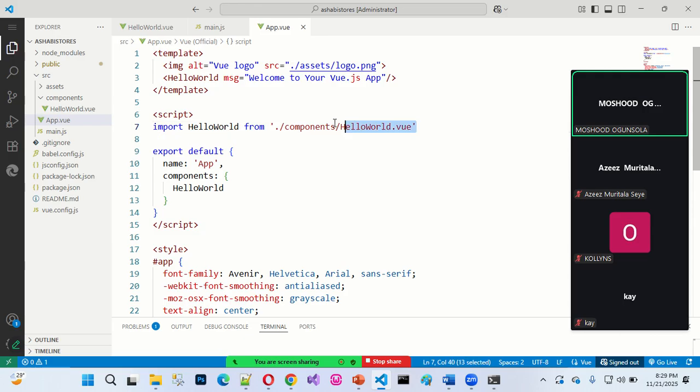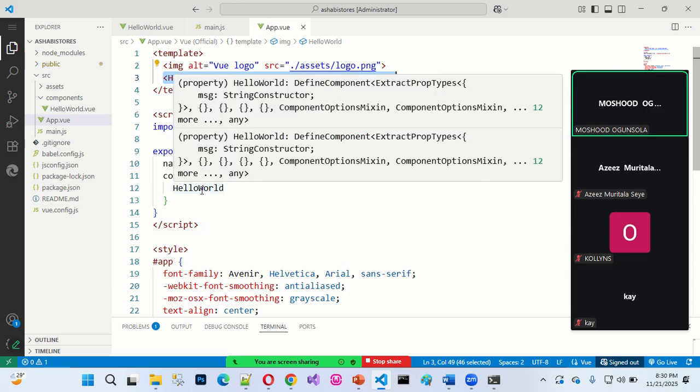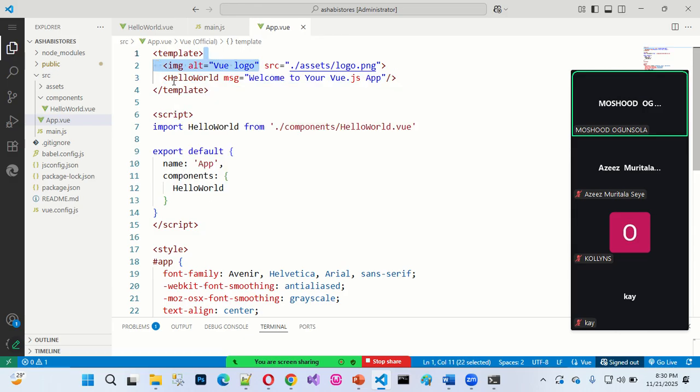And once you import this HelloWorld into the App.vue, we give it an alias name called HelloWorld. After that, on the export section here, under components, you are now going to register that alias name for that component. It means the component you created, you already gave it a name called HelloWorld. This is where we register it. And the last thing to do is to use that component inside the template section. So we are using HelloWorld here. This means whatever information we put in this HelloWorld is now going to appear inside the template. Do you get it now?